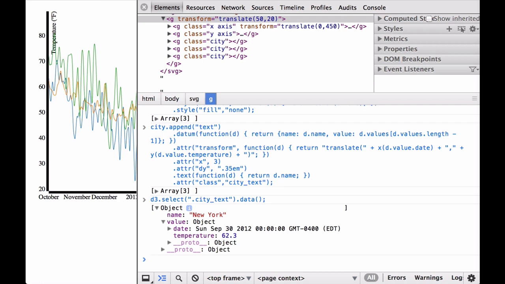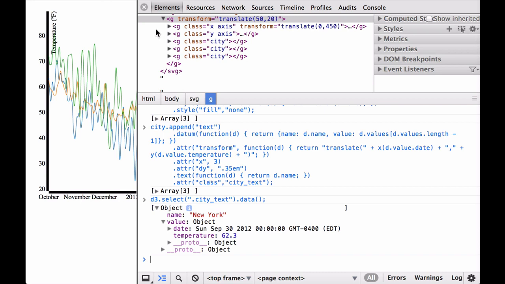The date is the last date of data that is present in the data imported. This was constructed by using the array index properties of the values array of objects to get the last element. Using this object created anonymously and bound to the SVG text element, it is then placed by using a transform translate based on the properly scaled inner date and temperature data. And there we go, we have the multi-series line chart.